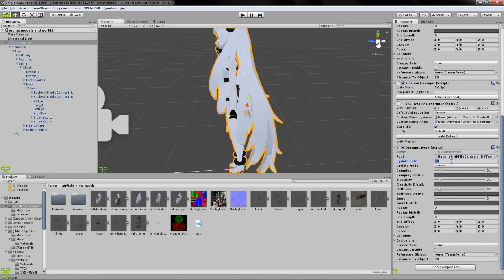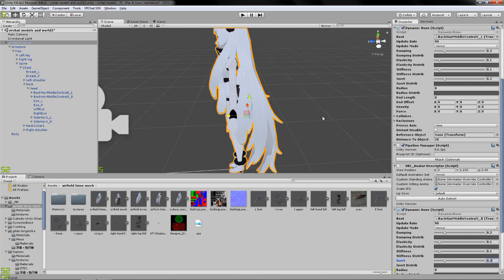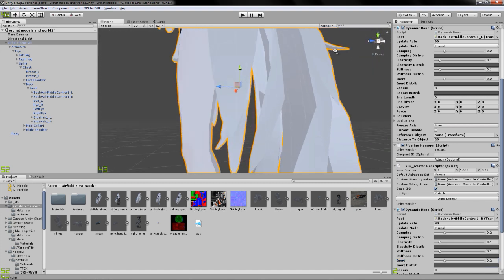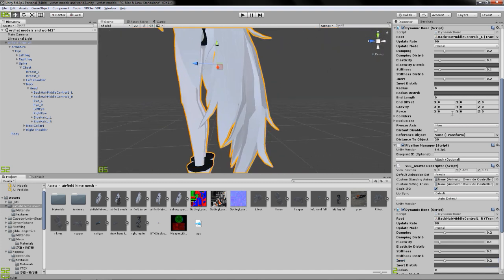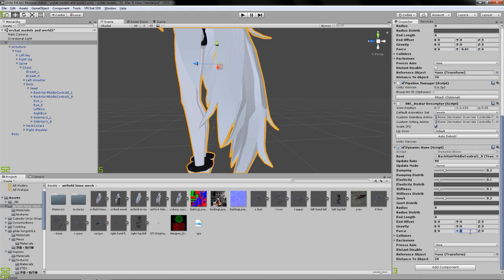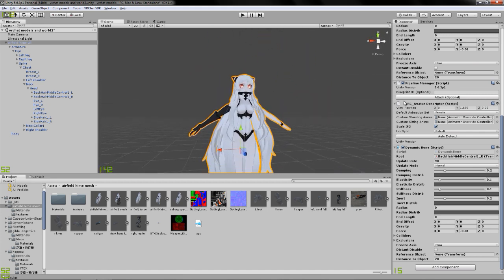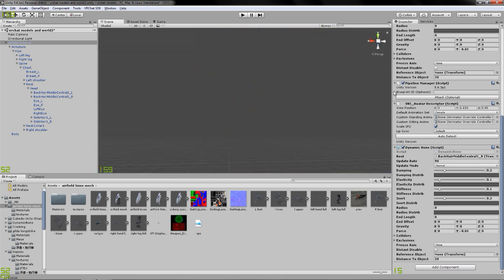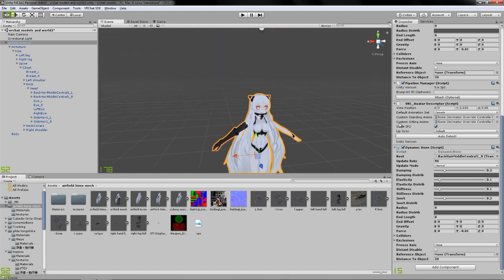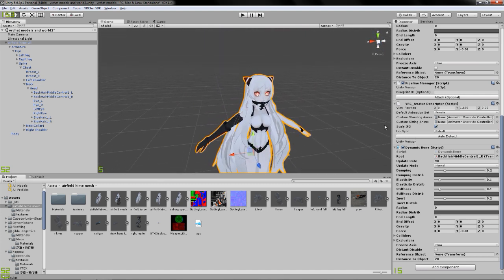So we're going to be doing the same on the other end. There we go. And there we go. Now about the force thing. You want your hair to drop, like you don't want it to just stick like this. So what you're gonna want to do is go to the y-axis and put it on minus 0.01. I know it's a very small number, but the very tiny numbers can help marginally. So we're going to be uploading this character into the game right now, and I'll go and show you what it looks like in action.